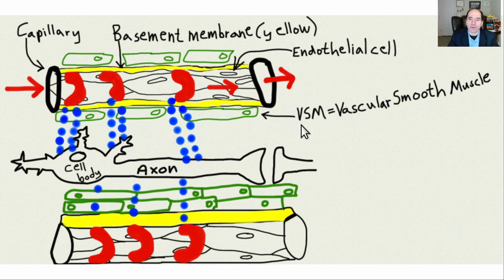And then what I was talking about too, when you have the high pulse pressure, you're damaging the arterial wall. So here's a normal capillary. Here's the capillary basement membrane, this yellow line. The green cells here are the vascular smooth muscle around the capillary. These spindle-shaped cells inside the capillary are the endothelial cells. This is the entry site of the capillary. These are the red blood cells that bend back on themselves again because they're a little bit bigger than the capillary as they flow through it out the other end. The blue circles are the oxygen being delivered that has to pass out of the red blood cell from its hemoglobin through the capillary basement membrane, across the vascular smooth muscles, and then to the tissue cell, the neuron, the brain cell.